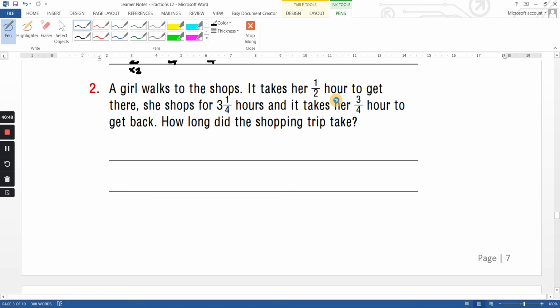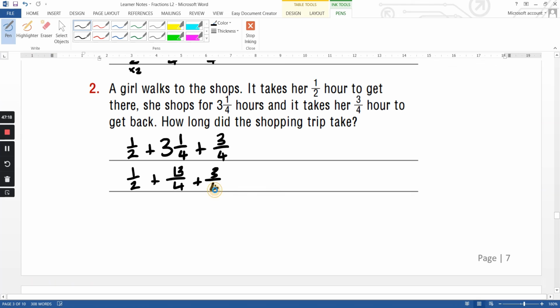Right, so obviously we're going to have to add up all these fractions together. So I've got half plus 3.25 plus 3/4. Yep, and let's change this to top heavy. So I've still got half here. That's going to be 3 times 4 is 12, plus the 1 is 13.